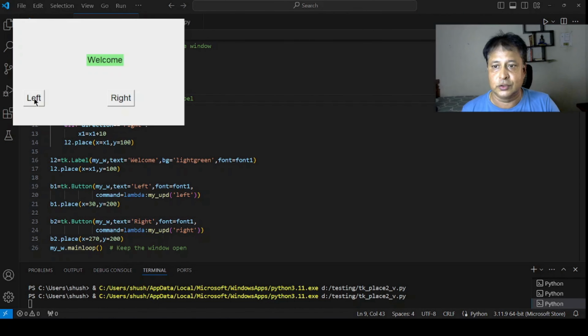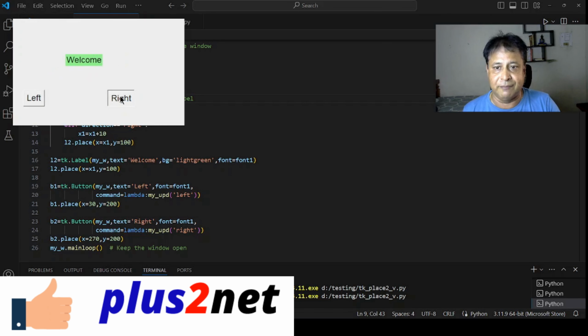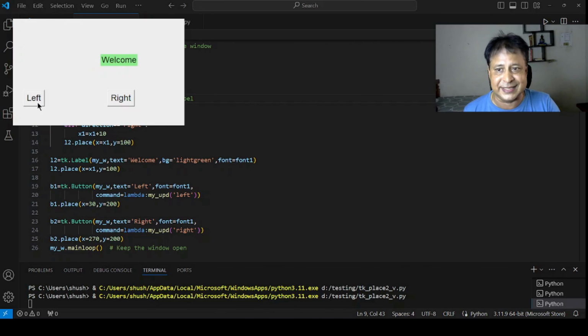Here it is. So I will place it left. See, the movement is in 10 steps. I keep it right. So I am moving towards the right direction. Once I click this, this is removed from the current location. Then x value is recalculated based on which button is clicked and a new position is selected.